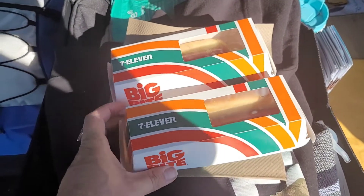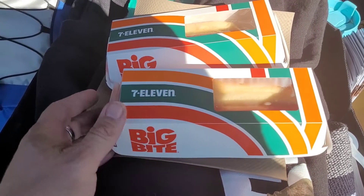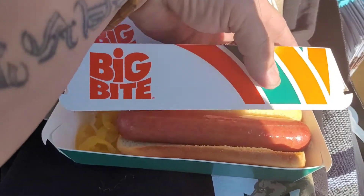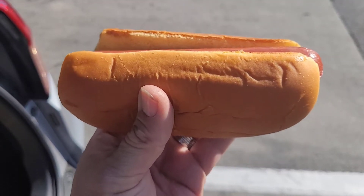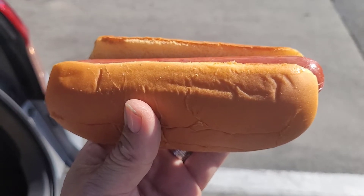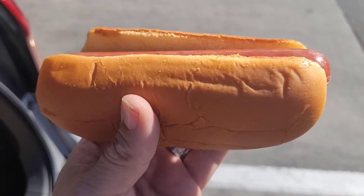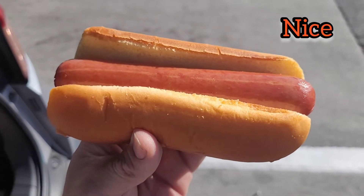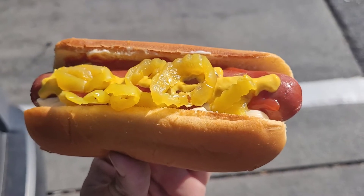Let's check out these hot dogs. First off, I like the package — you can see through it, it's a cool little box, looks really neat. It's like an egg bun, so that's a plus. They keep it in the warmer in a plastic bag until you order, then pull it out. The hot dog itself looks fat and juicy — it looks delicious. We're gonna dress this up real quick and take a bite.